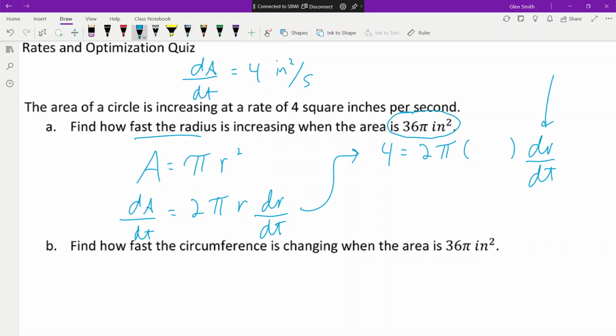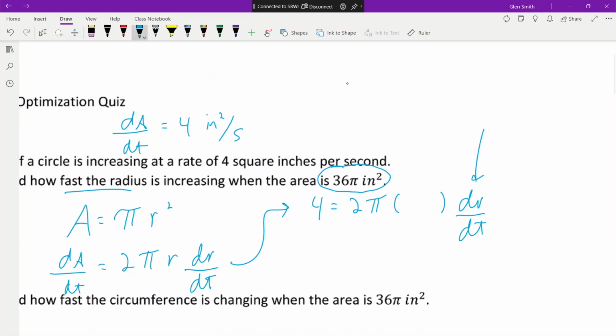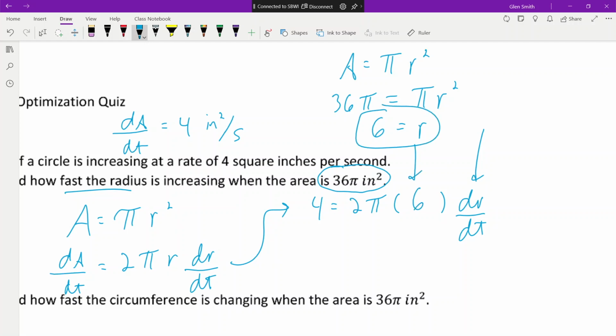And all that allows us to do is find the radius right here. Because if the area is pi r squared, maybe you all know that it's just 6, right? You can see that it's going to be 6. And I find it's easy when the numbers are easier. When you have volume or area and weird numbers, sometimes it's less intuitive to see that. But if the area is 36 pi, that means that r had better be 6.